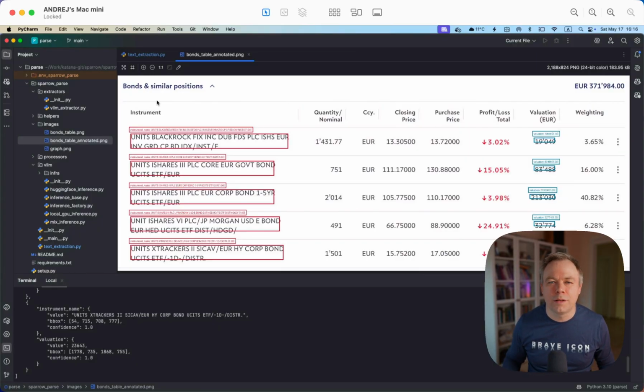Right, and this kind of response with bounding box coordinates would not come just from any local Vision LLM, as per my testing. The best one at the moment is Qwen2.5 Vision LLM, and I'm using 72 billion model with 4-bit quantization. So this is the result of this model. I was trying to run Qwen2.5 7 billion model with 8-bit quantization. No, the bounding box coordinates data was not accurate at all, and it's not good. But with the 72 billion and 4-bit quantization variant, the result is very good, and it can be used for production solutions.